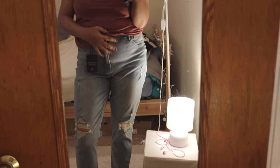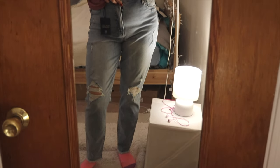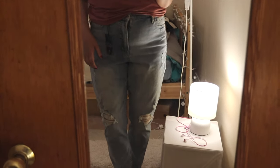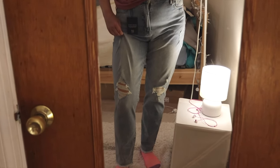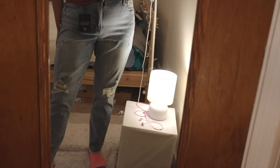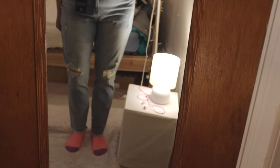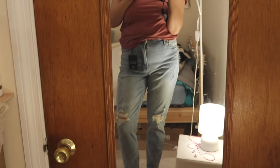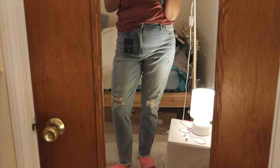These ones are too long. And I don't like it. Here they are tight. I prefer when they are a little bit tight, like this. And it won't look better, that's why this one I will return today. Because you can return for free and I will put them in a mailbox.